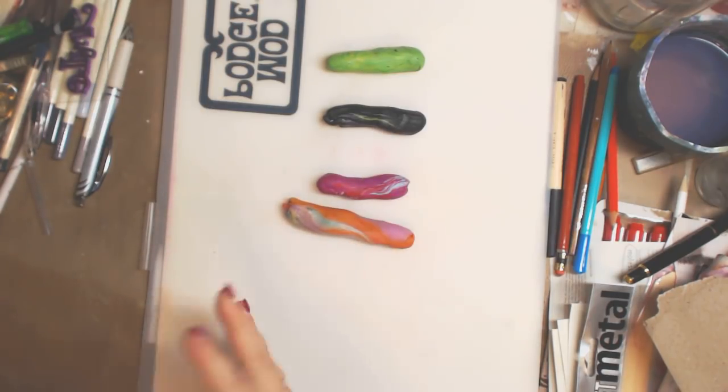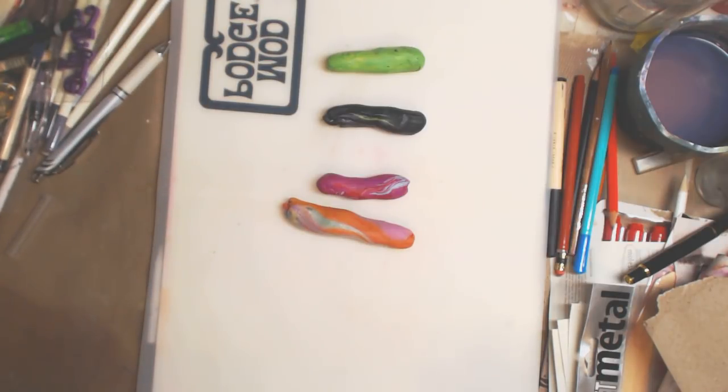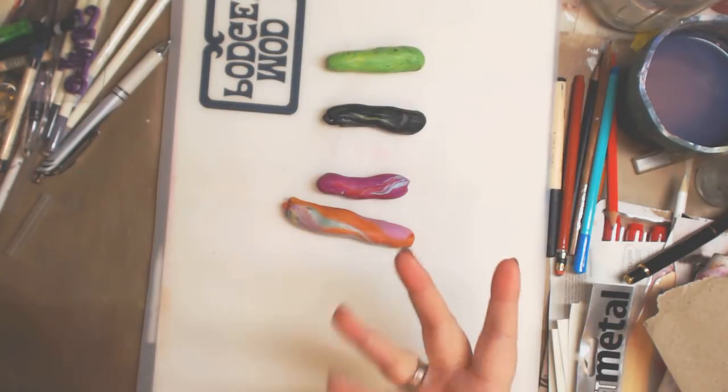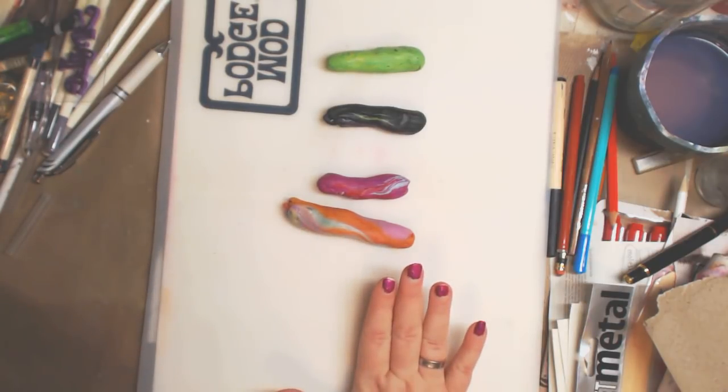So the other day I did a Natasha polymer clay cane technique. I will link it at the end of this video and down below if you've not seen it. I was asked to do three or four different colors, so that's what I'm going to do today.